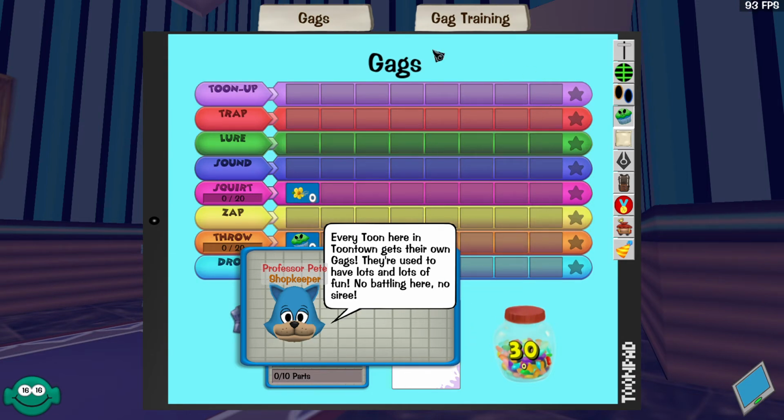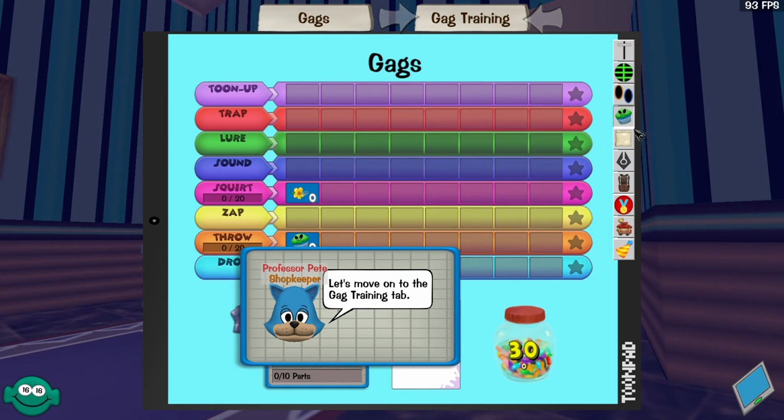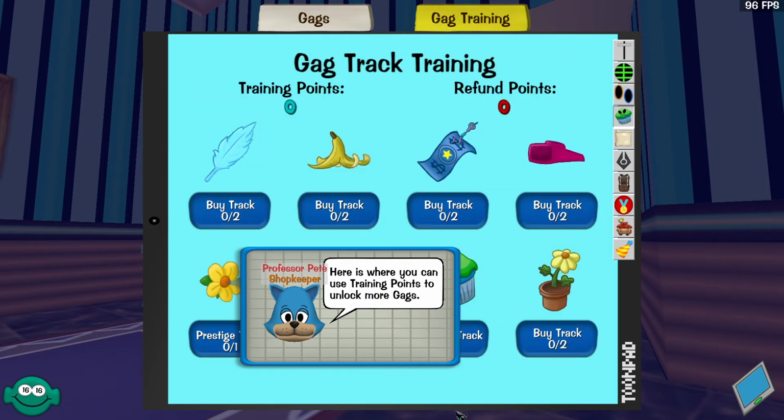So here you are. This is the gags area. The gag training. This is where you get to do gags and stuff.